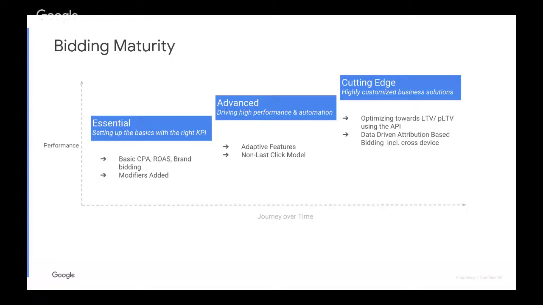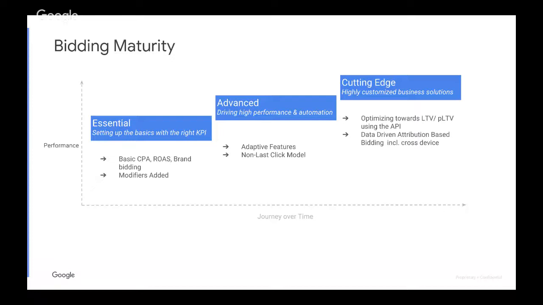Now, what we want to talk about today is actually advancing those bid strategies a little bit. So when we're talking about advancing, we're talking about the extra products within DS that help complement the bid strategy that you have set up. So one of the great features that we have today is adaptive features. So we spoke a little bit about the modifiers that we can add. We also have adaptive features for those modifiers. So getting to understand your geo and your audiences a little bit better, but also complementing that and moving away from last click and looking at non-last click models. So when we say advanced in this case, we're talking about your standard non-last click, where we maybe have first click, we have time decay.